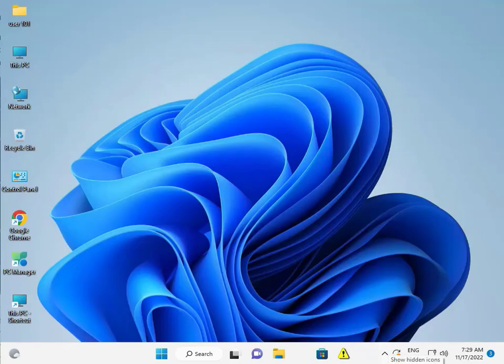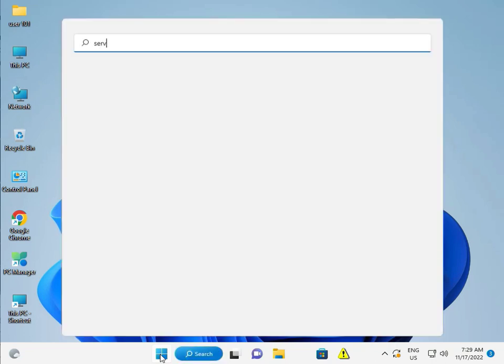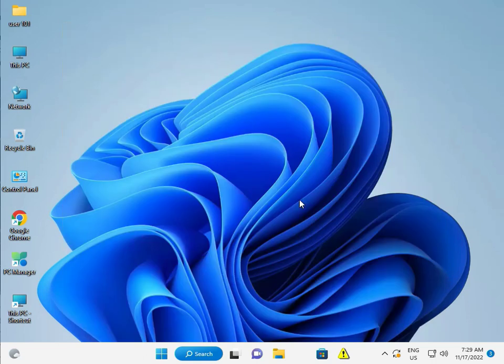Next solution, guys, click the start button and type services. This is the services icon, like the settings icon. Then run as administrator.